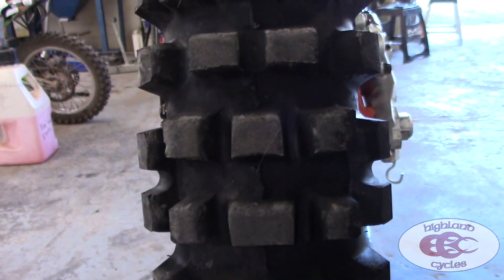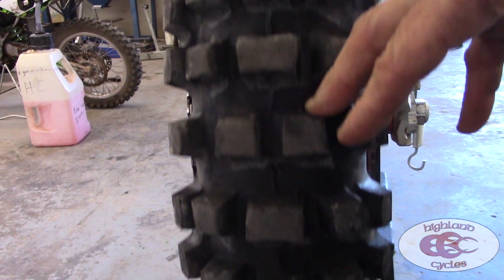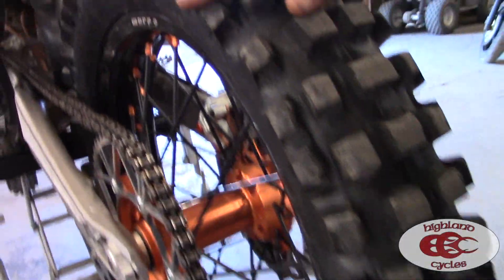I can say 100% — first of all the tread pattern is not a 505. The knobs are a lot more spaced out, kind of more like a moto tire than the cheater. The 505 knobs are pretty close together. I can also say it doesn't quite have the grip of the 505 in the rocks — the 505 tends to hook up a little bit better in really off-camber wet rocks. But where I found this thing working a lot better was in side-hill loose dirt, where the 505 falls apart and slides. Because of the side knobs and more spacing, this thing worked way better.